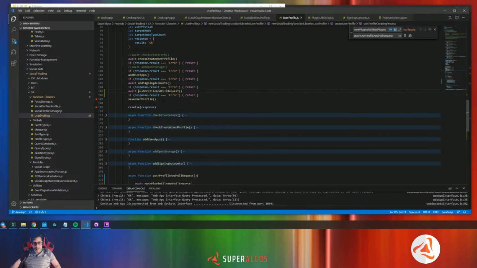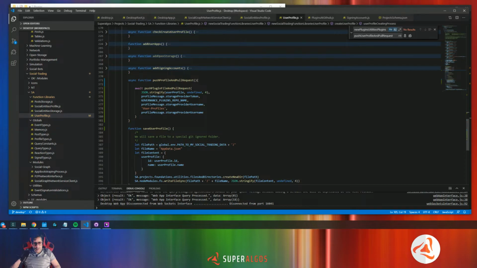Okay. So from here I will send the user profile stringify. I will set the governance repo name, blah blah blah, and all good. Okay.